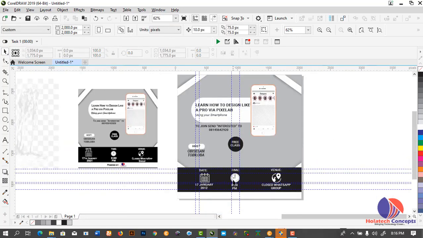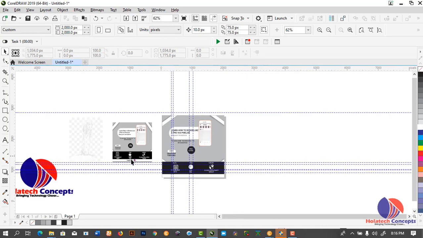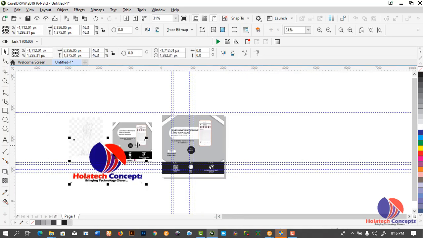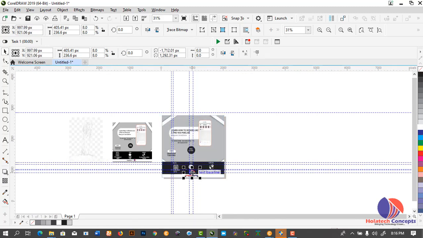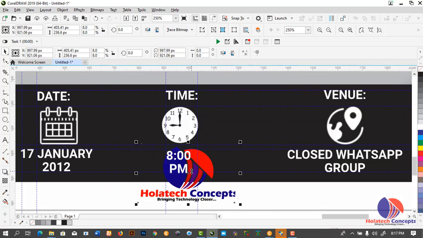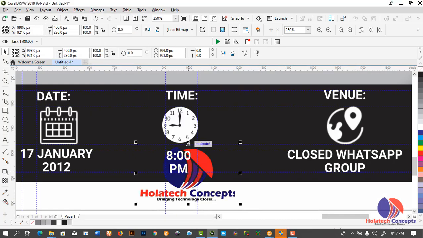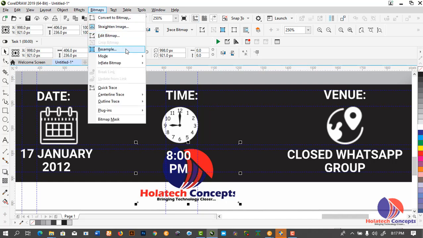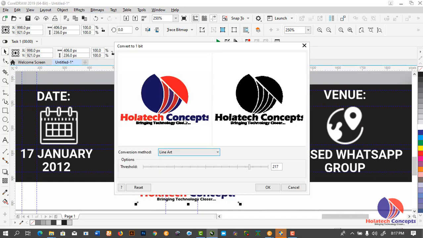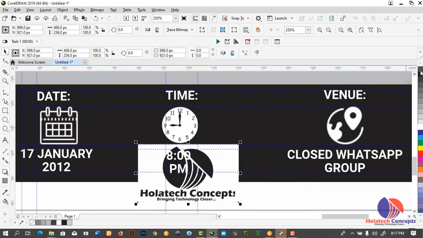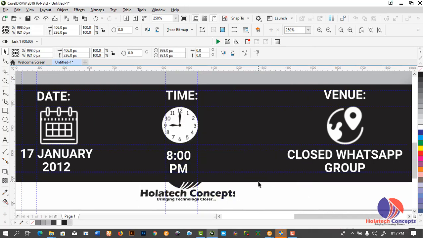So our design is almost done. So the next thing I'm going to do here is I'm going to reduce the size of this logo. So I'm going to bitmap it. So convert it to line art, black and white. Okay, so I'm going to move the outline over here.